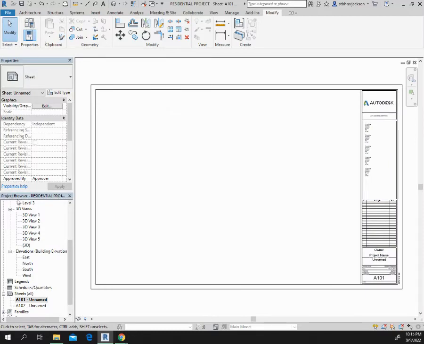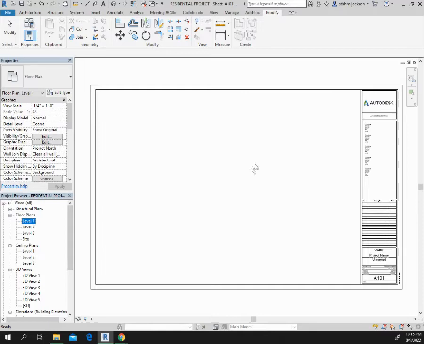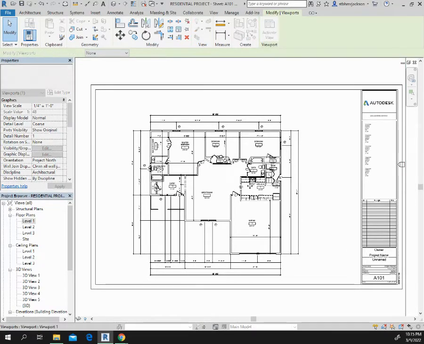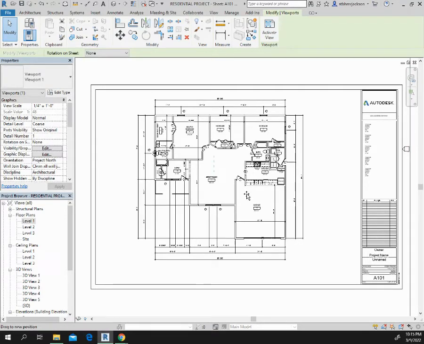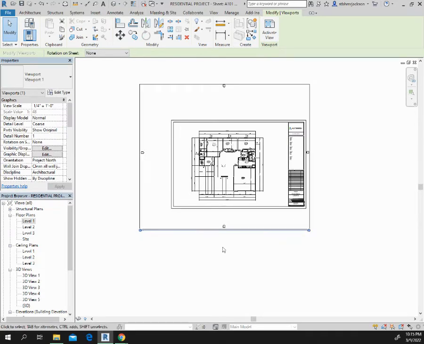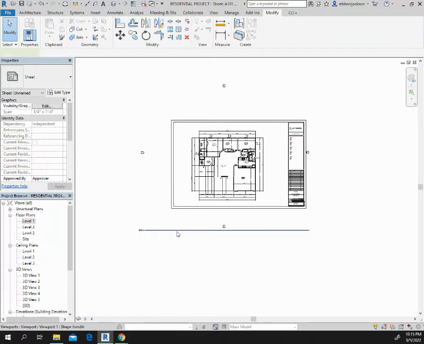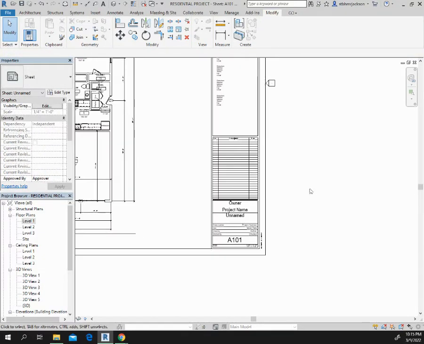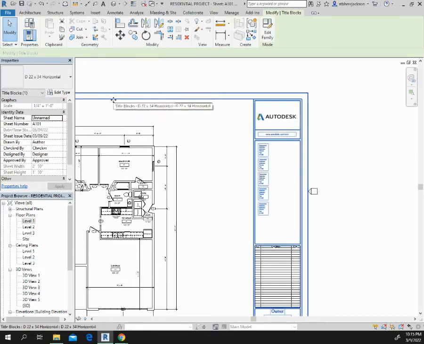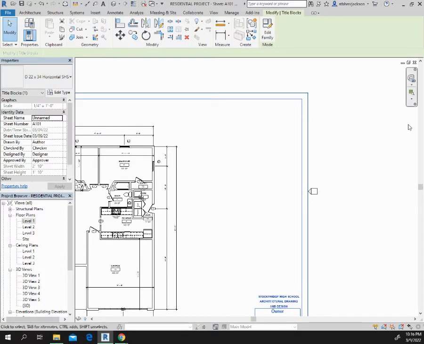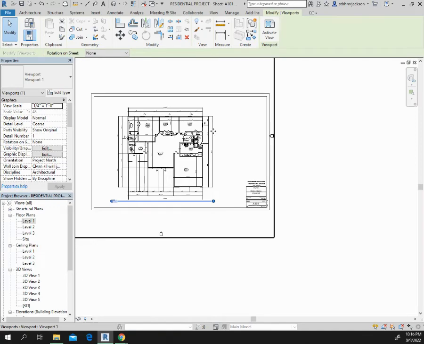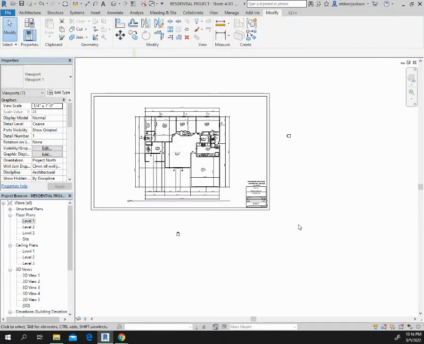Technically, A101 will be your floor plan, so you're going to drag your floor plan over here. Click. Oh yeah, that was the right decision to use that size sheet. All right, and I'll take the tag at the bottom here and move it to the inside, and we're going to adjust the size of it. All right, and that is not the right title block. Should be that one. Oh, doesn't look so crowded. There we go.